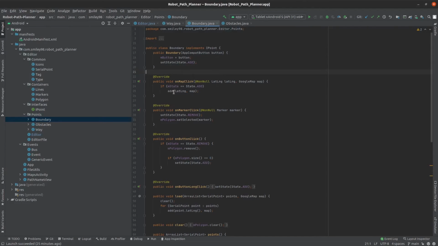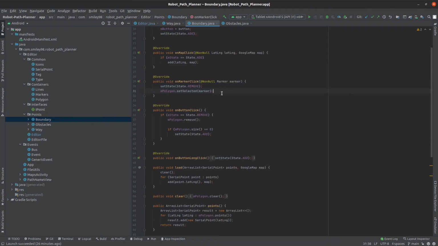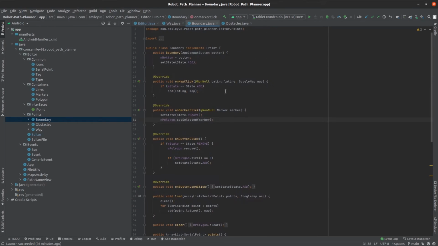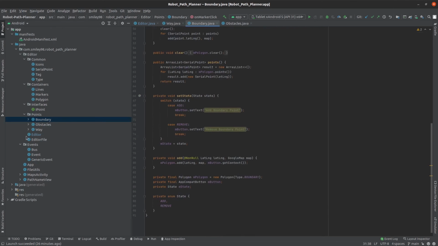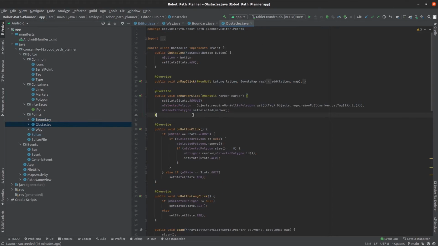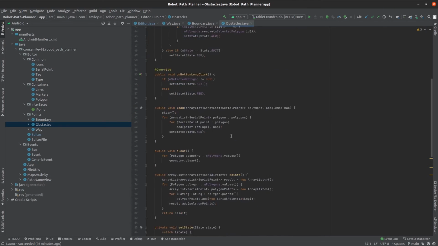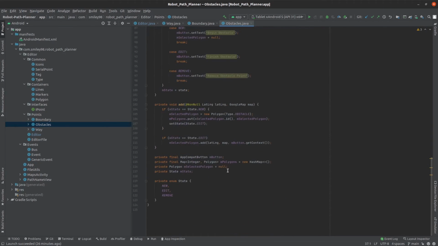I'd just like to add that the markers class was an extremely convenient code reuse tool, and it allowed me to make my code very legible. For example, my top level classes like boundary, everything that implements the point interface, read almost like English, where we've got 2 lines here for add, 2 lines for remove, and the underlying markers class handles the nitty-gritty details. Even if we look at something like obstacle, which is the most complicated of the 3 buttons, because in addition to markers, it actually has a collection of polygons in the form of a map.